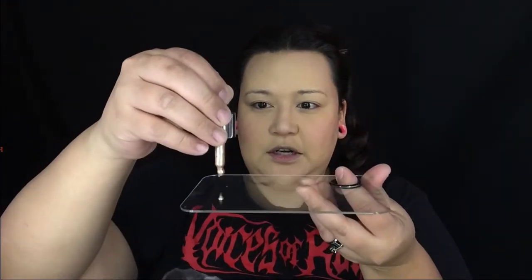Okay, for highlighter, I'm gonna go in with the Iconic London Illuminator. This one's super easy to use. You could drop some on the back of your hand. What I like to do is use a palette, like this, a clear one, or I've got one that's reflective, kind of like a mirror. Just take a couple of drops.